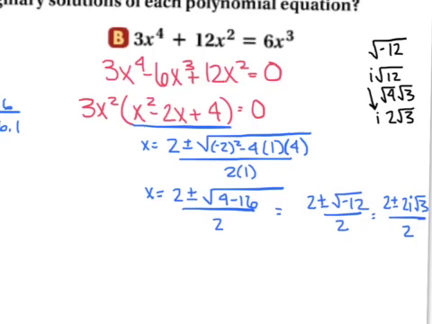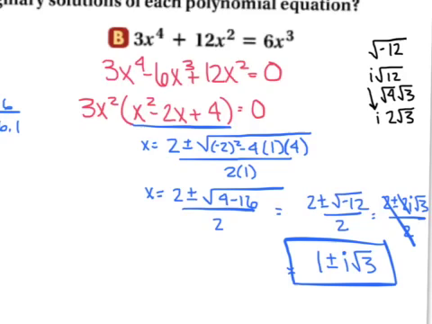And one more thing. Haley? Good. You can simplify all of these 2's. So finally I end up with 1 plus or minus 1i, or just i, root 3 over 1. I don't need to write over 1, so I'm just going to leave my answer as that. How many answers are there?